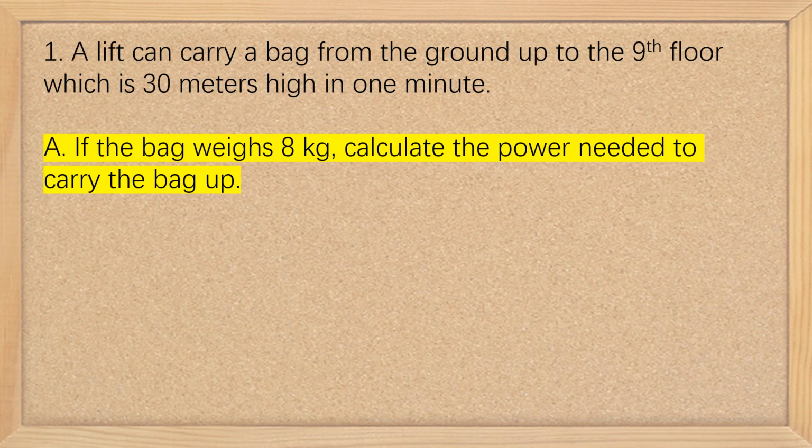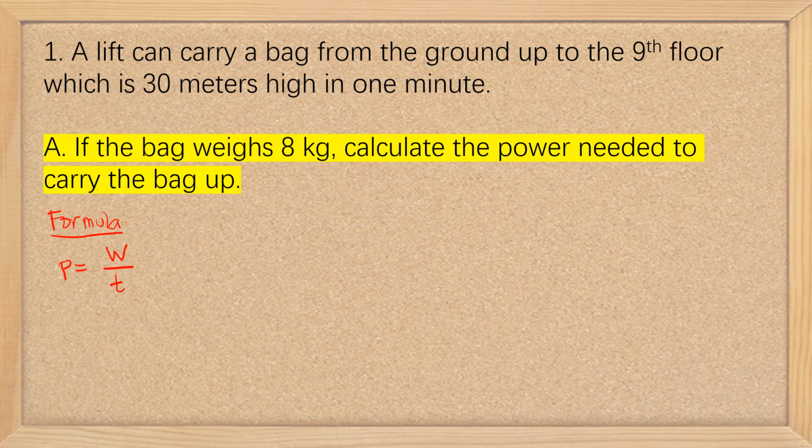Okay, so let's deal first with problem A. If the bag weighs 8 kilograms, calculate the power needed to carry the bag up. So we are asked to compute the power, right? So the formula of your power is equal to work done over time, right? We have to know that for work, we need Newton, right? We need joules, right? And to get joules, you need your Newton and then your meter.